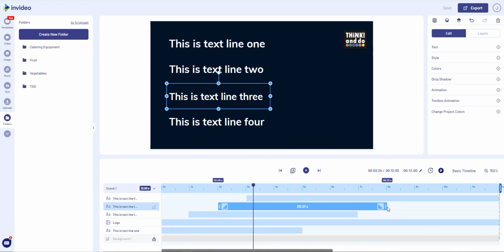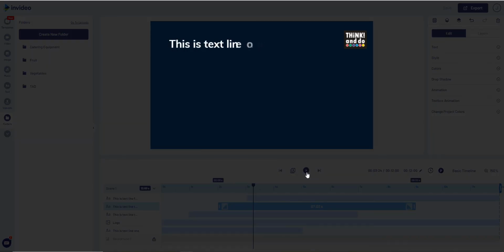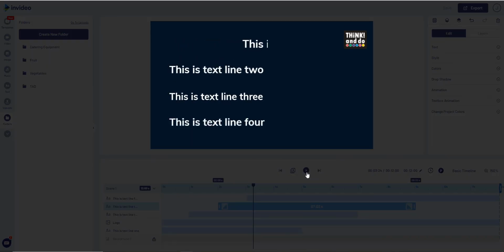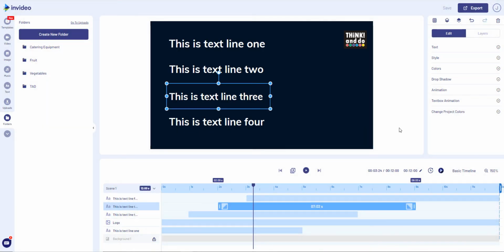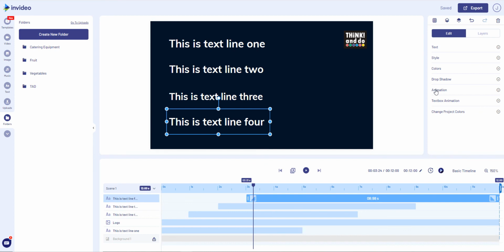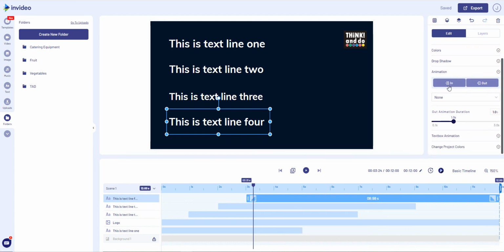I'll tell you what, let's make this one stay on for 7 seconds. Okay, and quickly play that. Okay, so you saw them all. So let's do the final animation. Animation in. Let's go for the whole line. We won't fade it in. Let's go right down the bottom and pick some of the fancy things in. Let's do happy landing from the right.